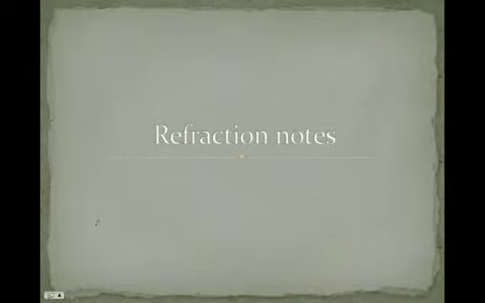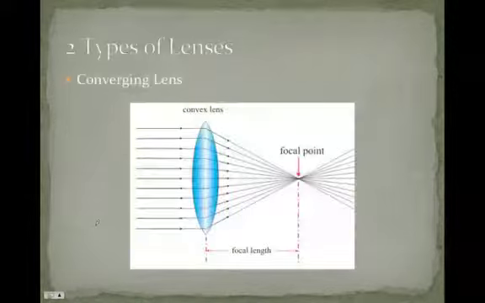Today we're going to be talking about refraction as it pertains to thin lenses. Now everybody uses a lens every day because we have a natural lens in our eye. But anybody who has corrective lenses, glasses, contacts, that's another type of lens. We have lenses in telescopes, we have lenses in the projector on the ceiling, we have lenses all over the place. And so we're going to talk about how they affect light and how they produce images.